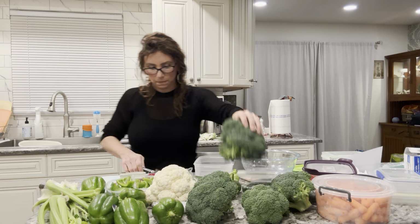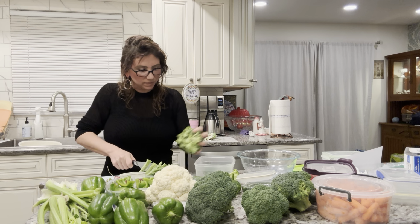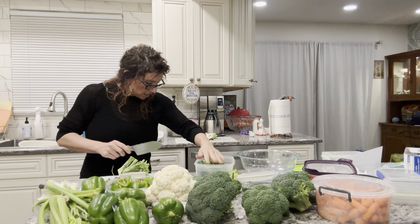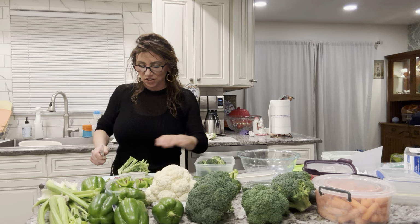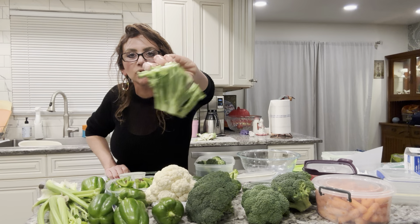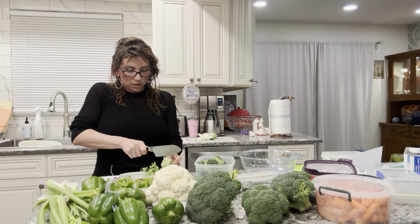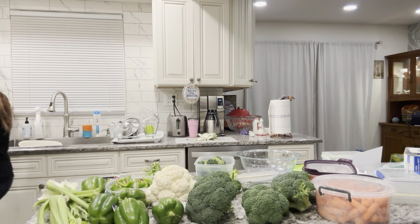Okay, next, let's do some broccoli. All right. My dad used to always, I miss him so much. He used to always have us eat the stem of the broccoli. He used to have us eat it, and then he would put seasoning salt on it. Let me show you what I'm talking about. So I'm just taking the end, instead of throwing this thing away. Oh, this one is so-so. Oh, it's okay. He used to take this and cut the inside out, and he would put seasoning salt. I'll show you.